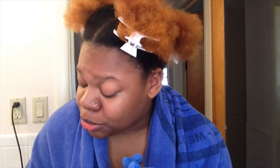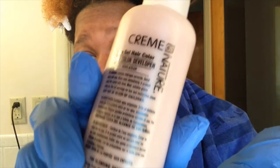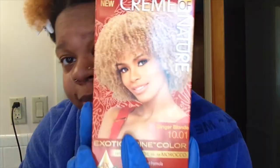Okay, y'all. I'm back after a scheduled breakfast break. Got the color all mixed together. Once again, this is that. And we just about to get to work.